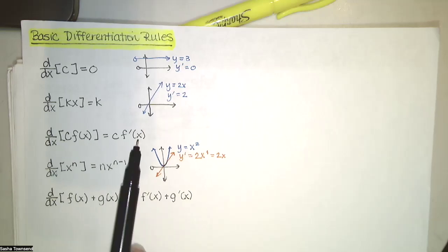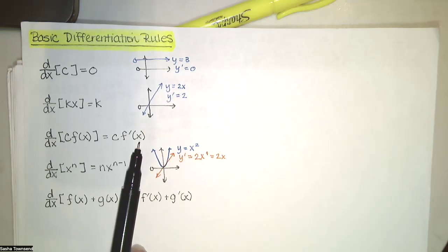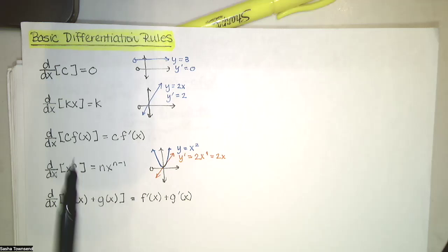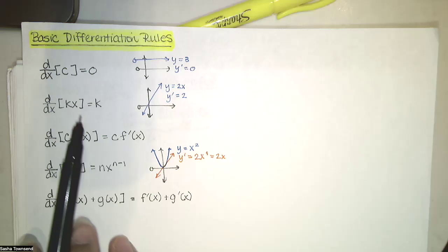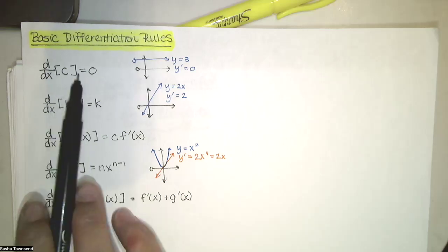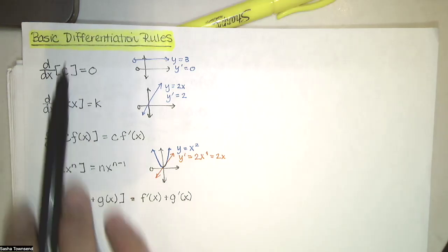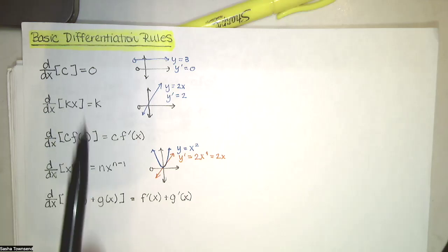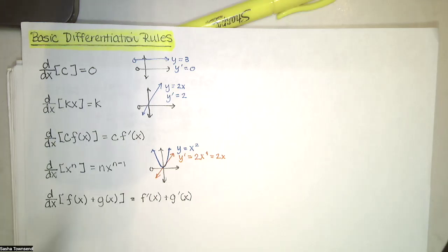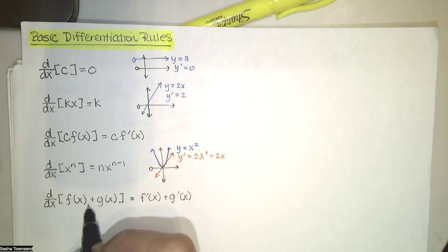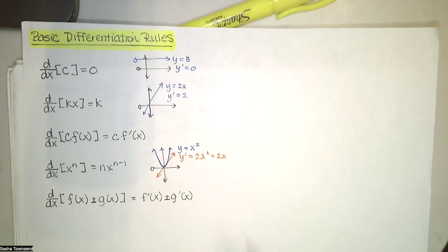This, combined with this rule, allows us to take the derivatives of polynomials relatively easily, especially if we've got things like this. You've got derivatives of powers here, derivatives of constants times x here, derivative of constants. So all three of those combined with this rule and this rule make it very, very easy to take the derivative of a polynomial. Let's see, what else? What other rules? We could also subtract them, same thing.